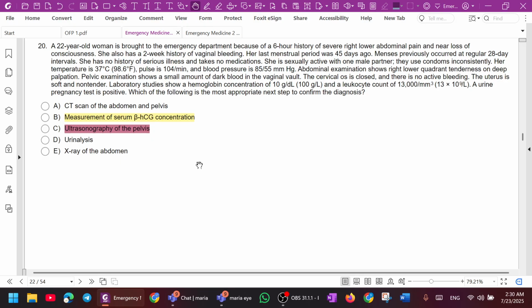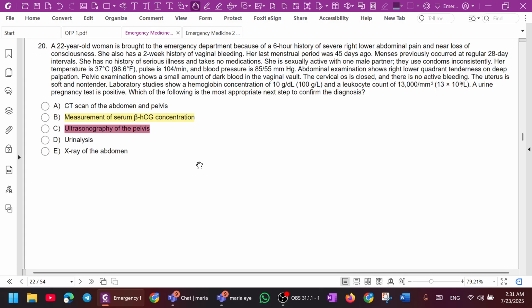Ectopic pregnancy can be complicated by rupture, bleeding, and hemoperitoneum, which can present with signs of hemodynamic instability: tachycardia and hypotension. Ultrasound can be used to evaluate for intrauterine pregnancy and may potentially visualize the location of an ectopic pregnancy, making it the most appropriate next step. Ectopic pregnancy can be managed medically using methotrexate for small early pregnancies, but may require salpingectomy and evacuation with laparoscopy for larger pregnancies, medical treatment failure, or complications such as rupture.